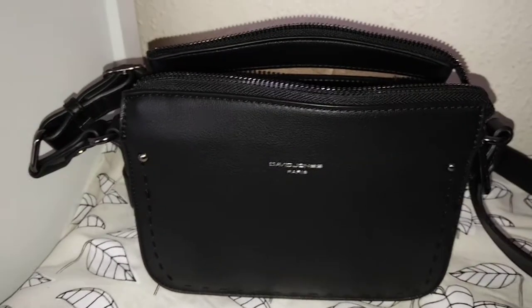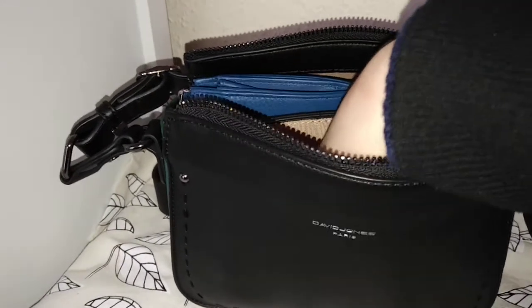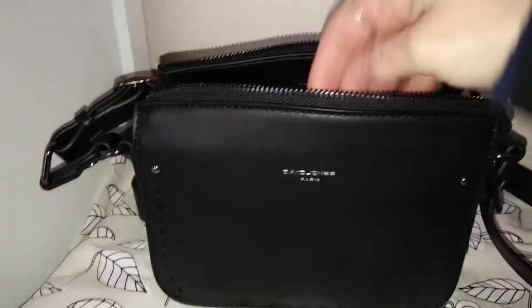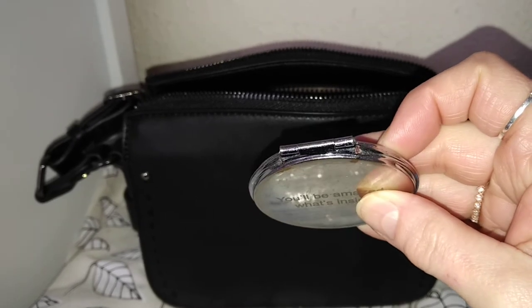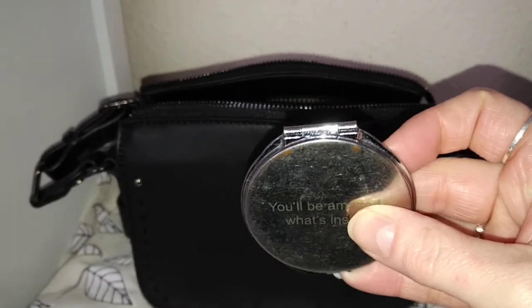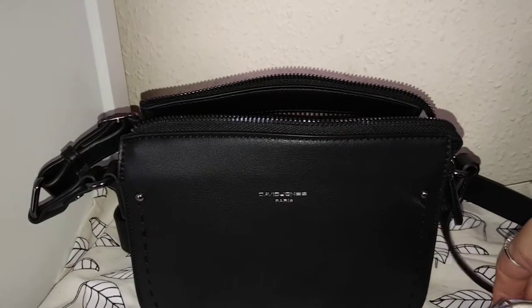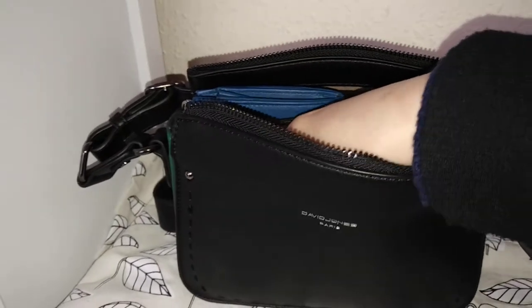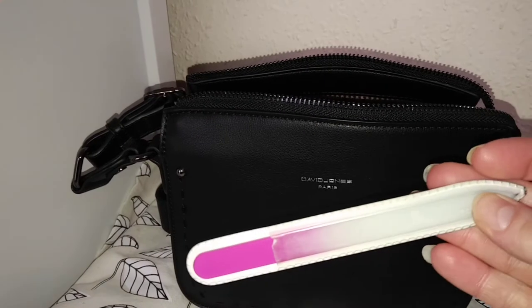In the front section I've got bits and bobs: my planner, a pen, my comb, a glasses wipe, a little flushable wipe, my trusty mirror that is looking so battered but I love it and I love the memory of the work conference where I got this — we had a weekend away and it was such a fun weekend, it was brilliant. So a really battered mirror but inside it's pristine, so I'll carry on using that one. I've got another glasses wipe and the last thing in here is just a glass nail file.